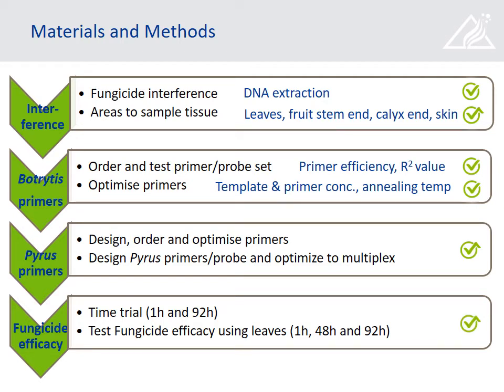And finally, we want to look at fungicide efficacy tests. Firstly, just a small time trial to see any increase in growth based on your 1 hour versus your 92-hour incubation of your spores on leaves. And then with that, we would do our full-scale fungicide efficacy test using different time frames, and of course, we also would look at different treatment concentrations to give an indication of application method.